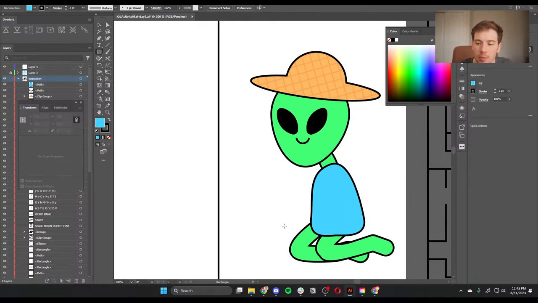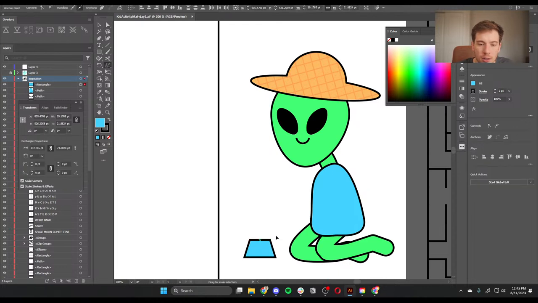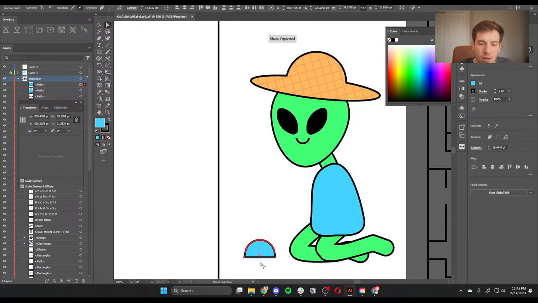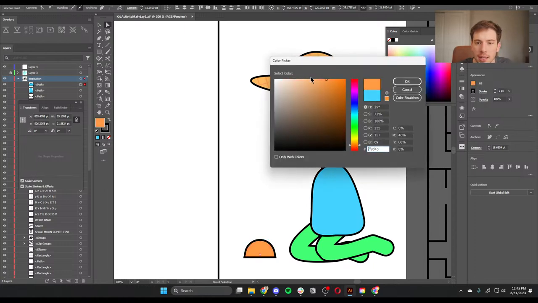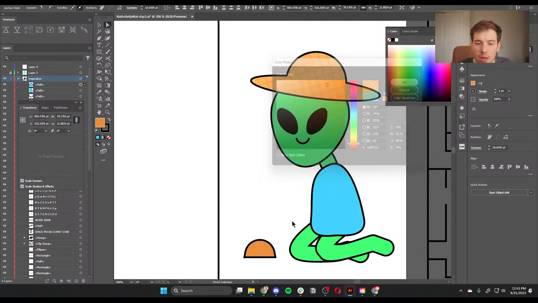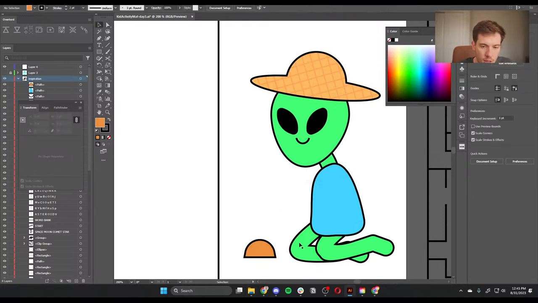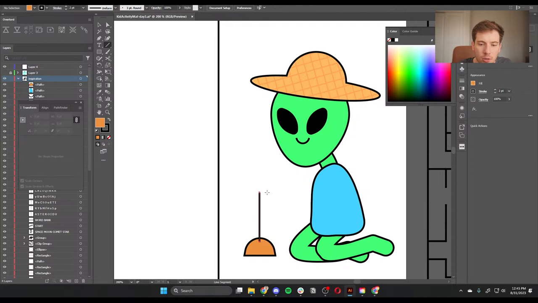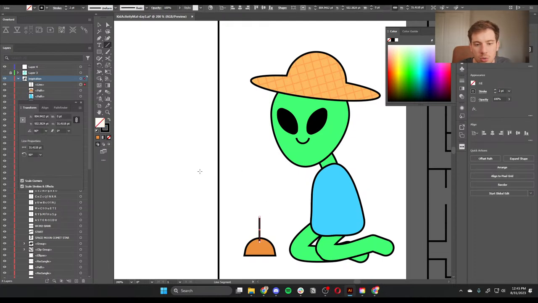All right. Next thing we're going to do, we're going to go in. I'm going to bring these together using the S tool for scale. And we're going to make this into like a little brown. He's like planting something, or she or they. And then we're going to put like a weird little flower here, right? So we'll use a little stem situation here.